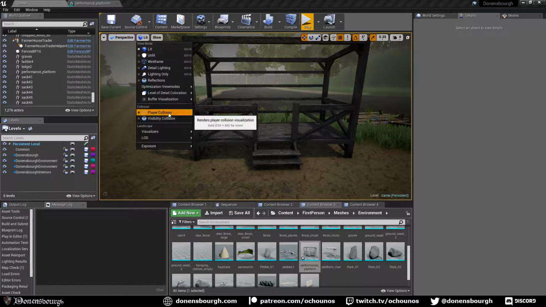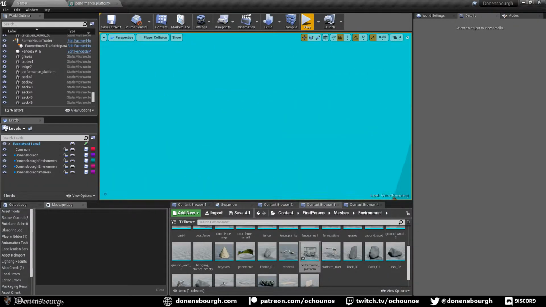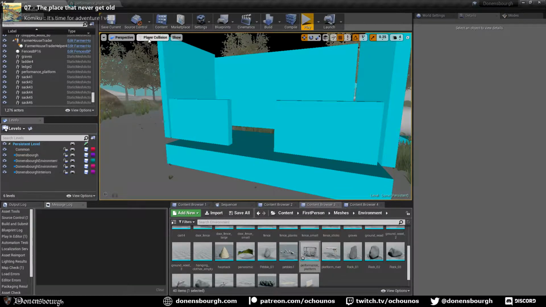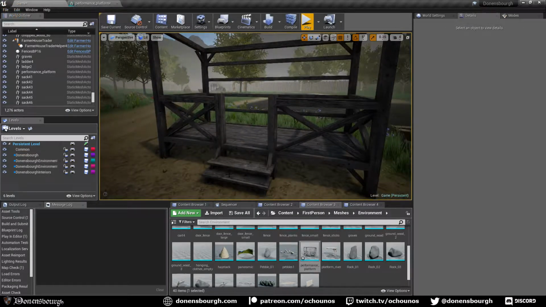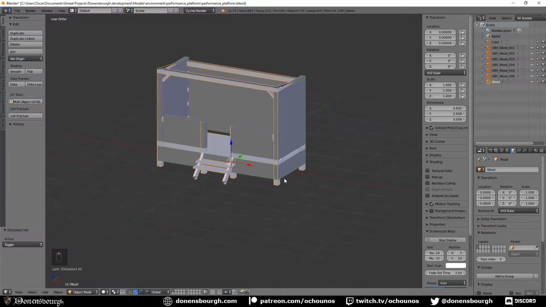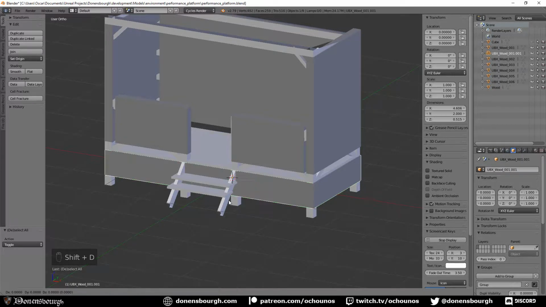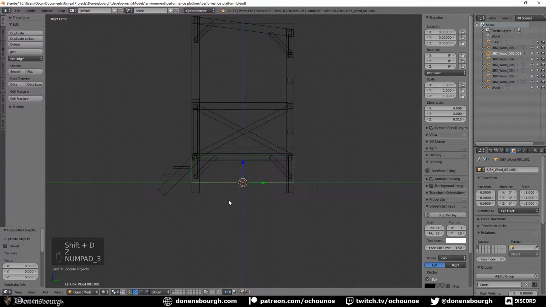So let's check about the collision that we have been working. As you see, the collision is working. Well, I forgot about the steps. Sorry, I was just planning to check this one, but I will have rolling. I cannot just go to the top. So for that, we have been forgetting about this proxy. So duplicate again. 3.